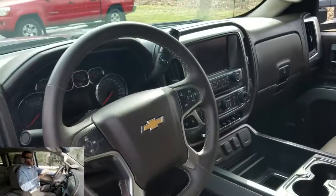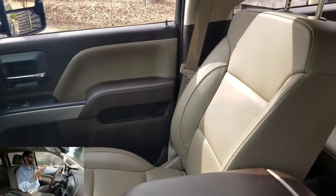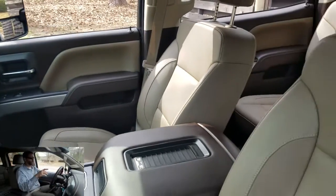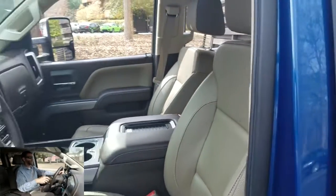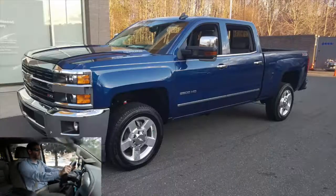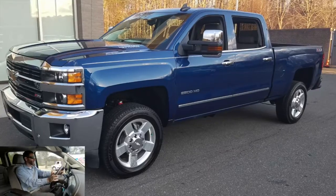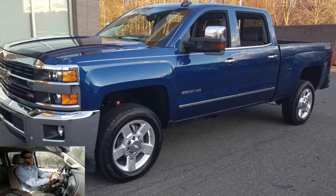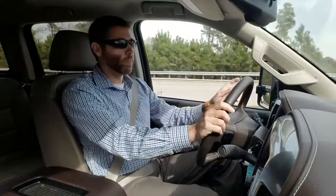The cabin is pretty quiet. I love the way it's laid out. It's really comfortable. I love the perch, how high up you sit. This one looks really, really tall, almost lifted, and I don't know if that's because of the Z71 package. I know Z71 gives you different shocks and stabilizer bars and stuff like that. I don't know if it sits up higher or if that's just all diesels sit this way. But super comfortable. I love the seats. I love the tow mirrors. I love the greenhouse. I can see out of it really well. The seat is really comfortable.